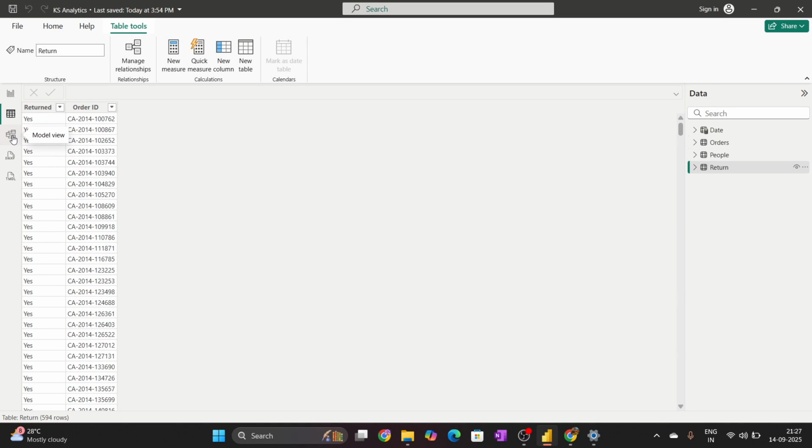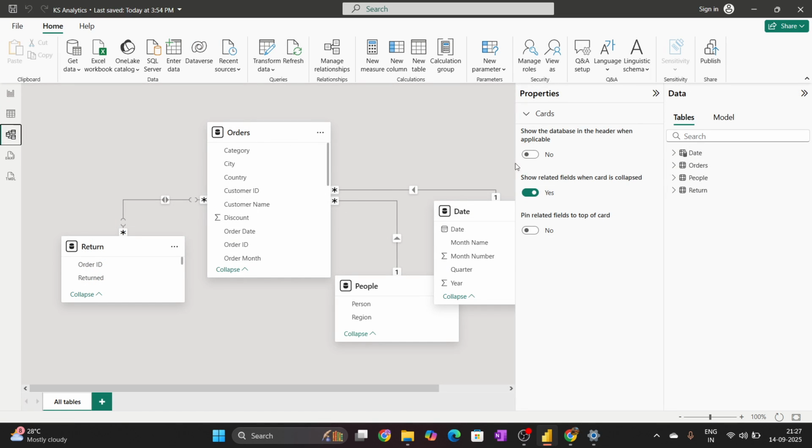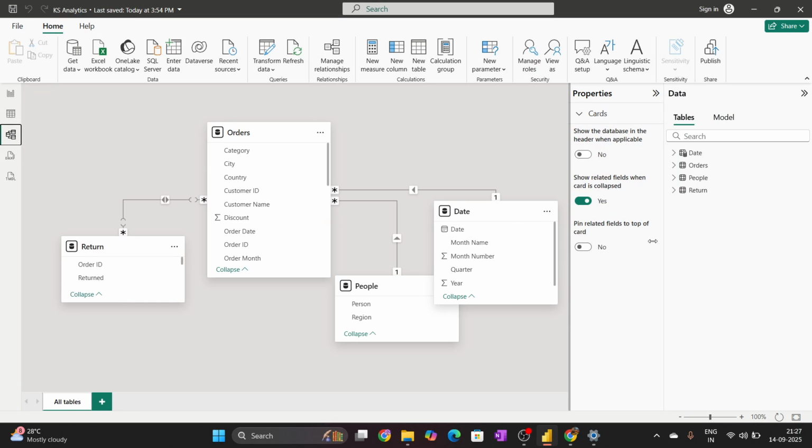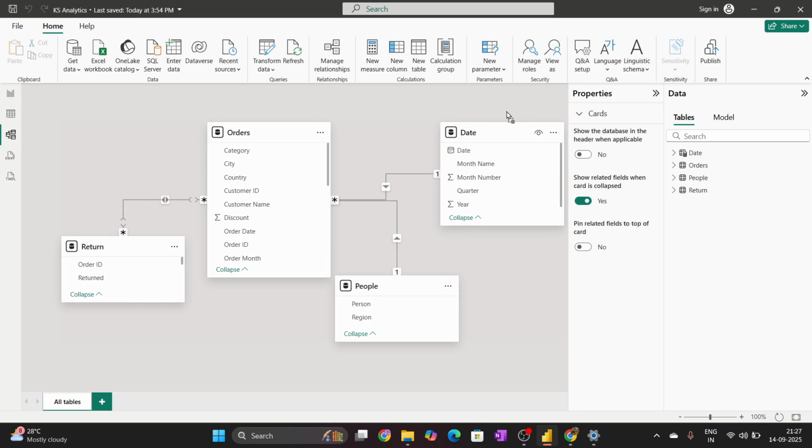So first we see the relations in these tables. That was the date table, which is related based on order date. When we hover on this relation, it automatically shows which columns are related.